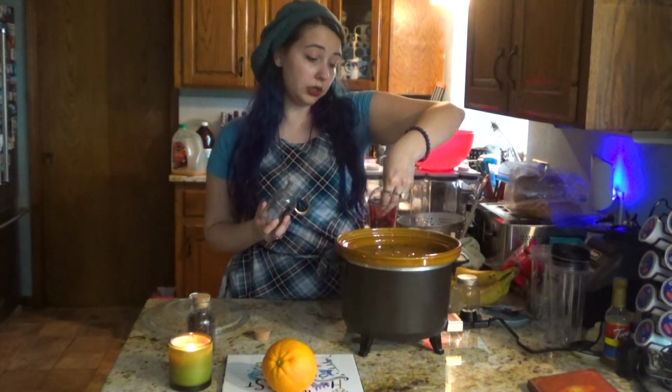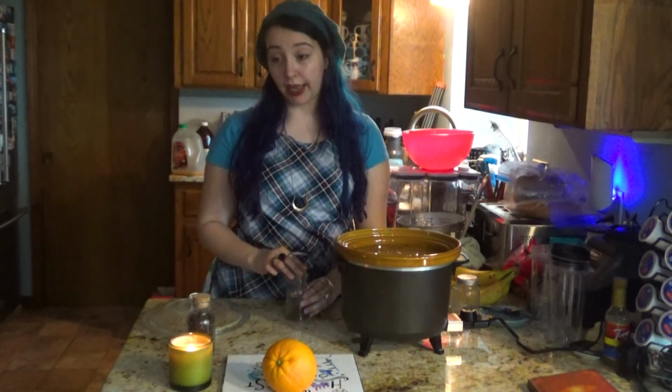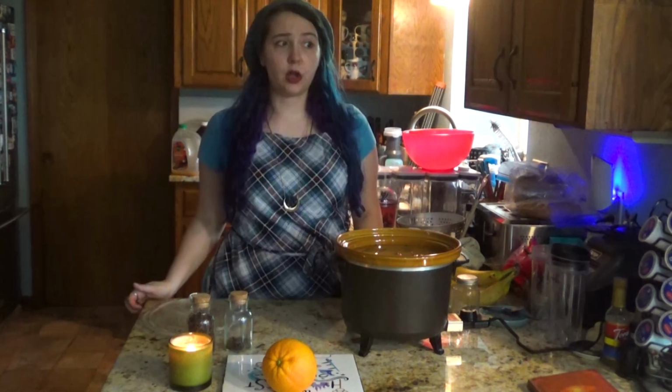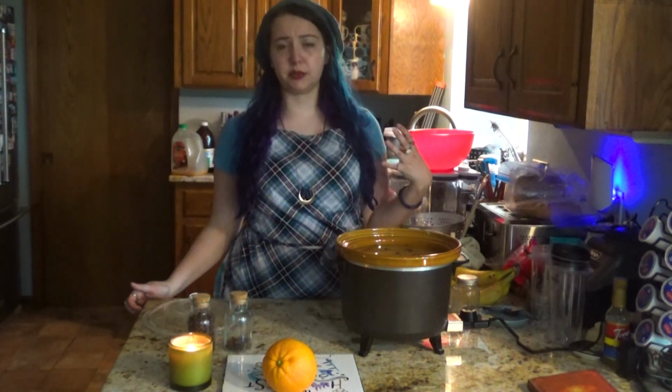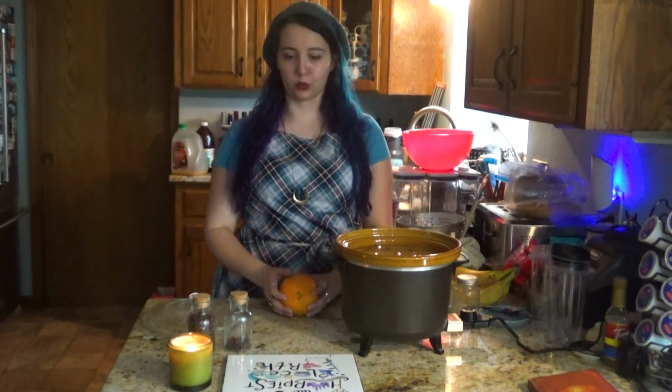And these are not the only seasonings or spices that go into mulled cider. You can get kits of pre-mixed mulling spices a couple places. I'm pretty sure World Market sells one. I found a bag, I think last year or the year before, that I left at my friend's house, so I'm pretty sure it's gone now. But it had a lot of the same stuff. It also had star anise in it. It had orange peel instead of whole orange, because obviously they can't put whole fresh orange in a vacuum sealed bag to sell on store shelves. You can throw nutmeg in this if you want.